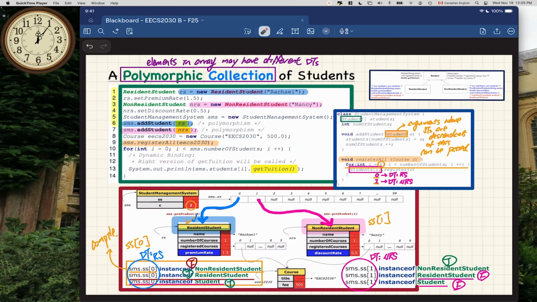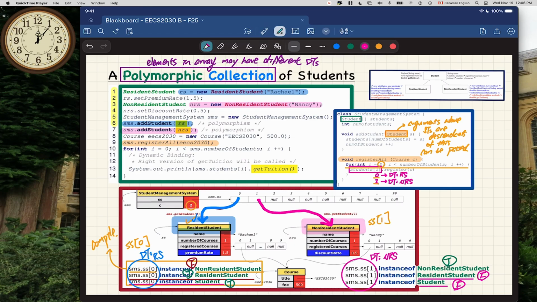So if you compare the result from different iterations, that really gives you the essence of a polymorphic array. Because in this case, you're looking at just different indexes between iterations, in which case the particular object you're referring to may just have a different dynamic type. In that case, when you call, for example, get tuition, you're going to get a different result. I'll get there as well. Okay, final thing.